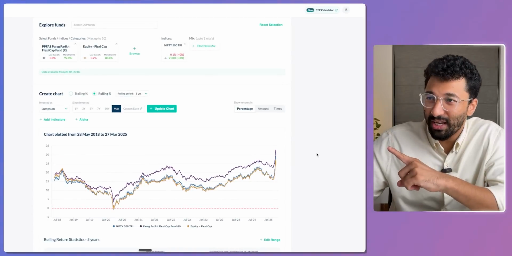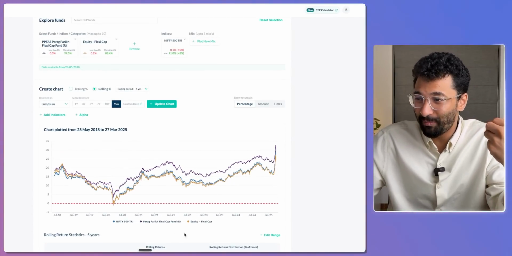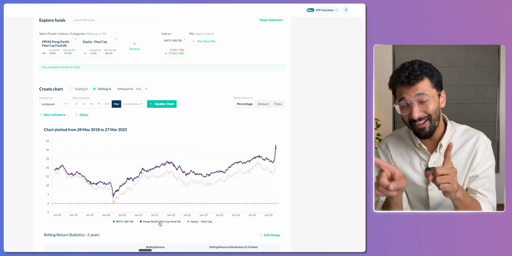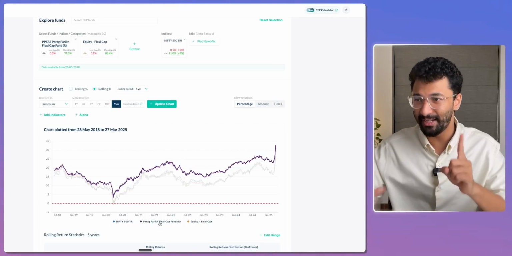Now here I will not just see rolling returns, I will also compare it to the benchmark of that particular mutual fund. So let's say in the case of a Flexi cap fund, usually the benchmark we look at is the Nifty 500, which is India's 500 largest stocks, which includes the 100 biggest, which are the large cap stocks, then 150 mid cap stocks and 250 small cap stocks. So here I am checking the rolling returns of the Parag Flexi cap against the Nifty 500 and also the category average of all other Flexi cap funds in India.